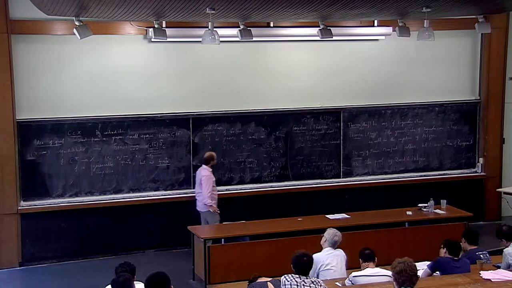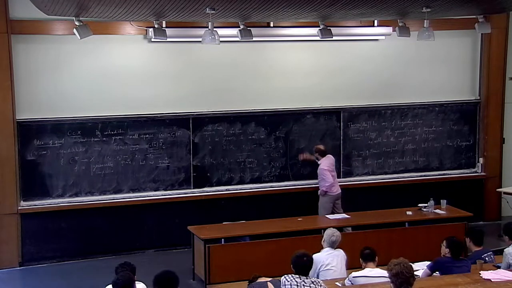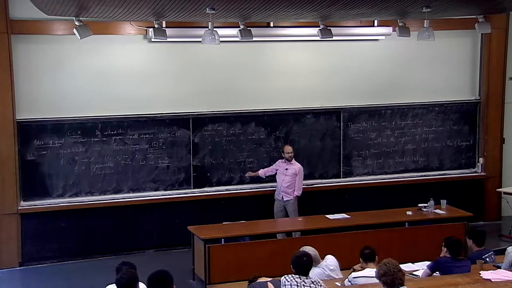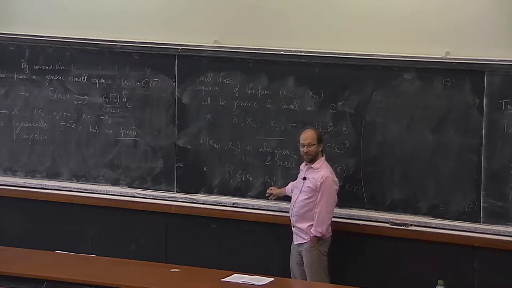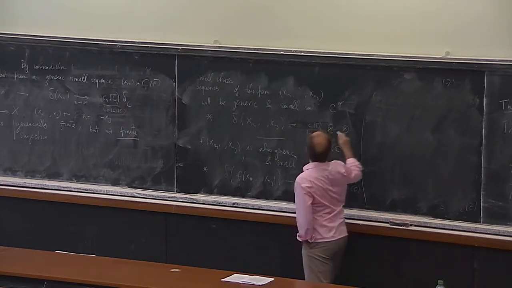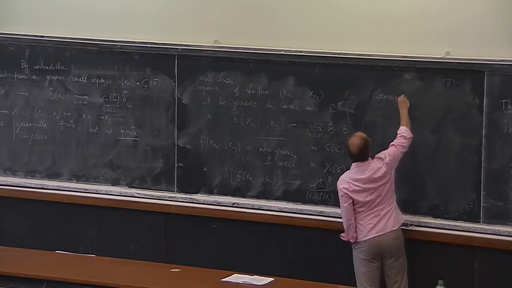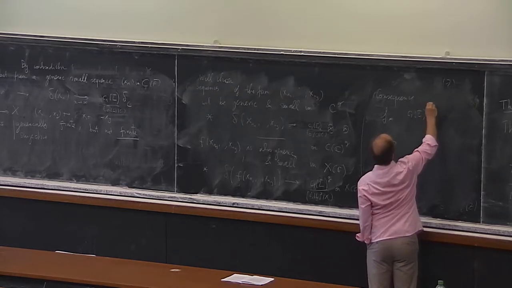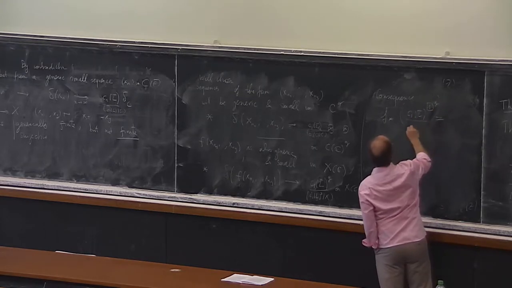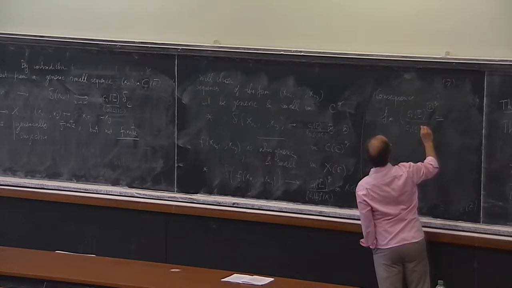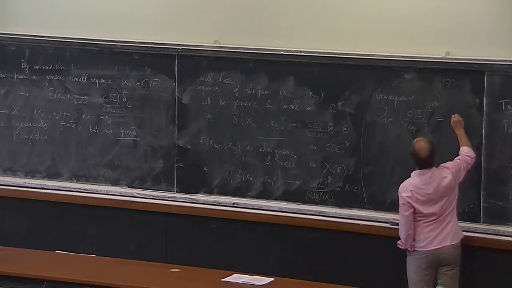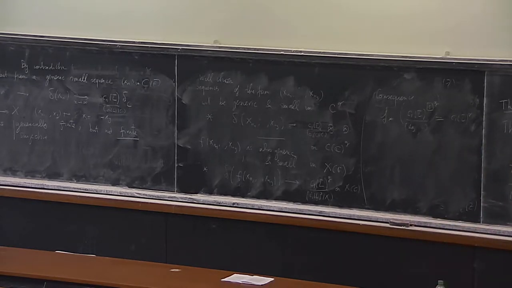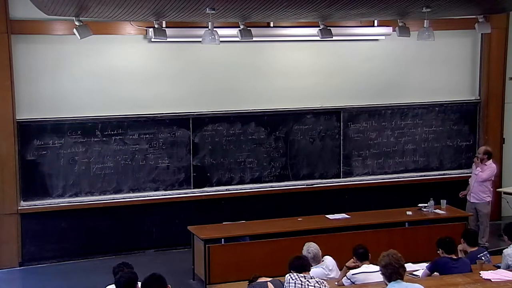But now, you can apply change of variables. Because I know the limit measure here, and if I push the points by a continuous map, the limit measure there will just be the direct image of this measure. So the consequence is that F lower star of this product measure, normalized, divided by the degree, will be the measure on X. So that's an equality of measures.